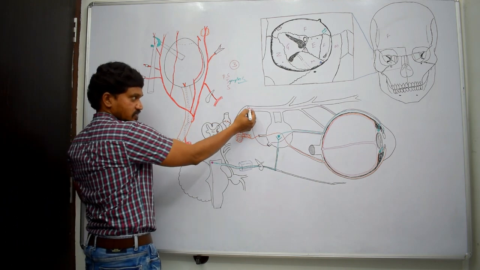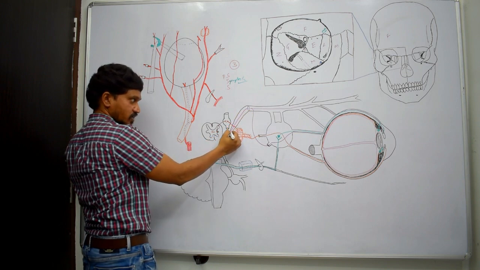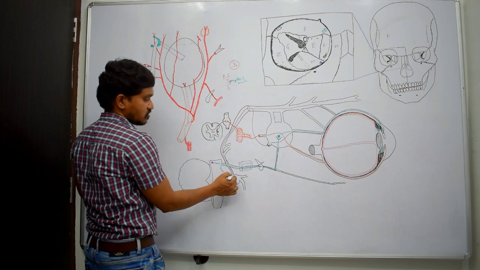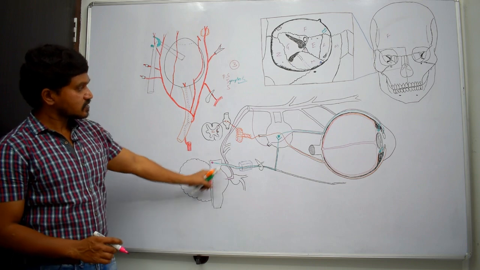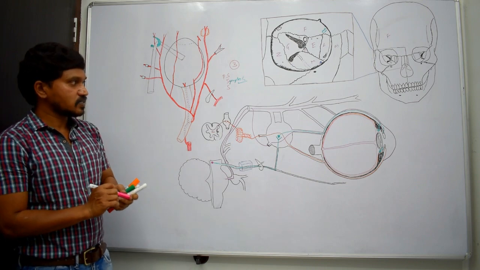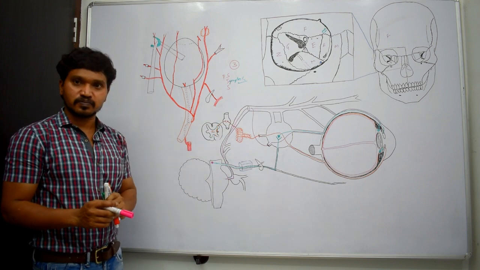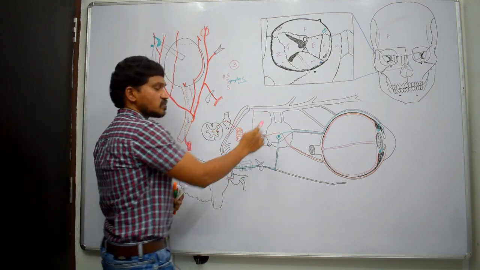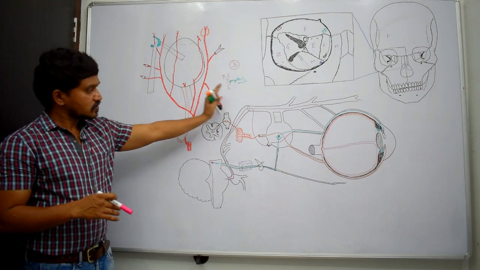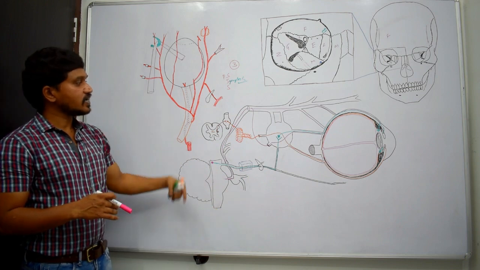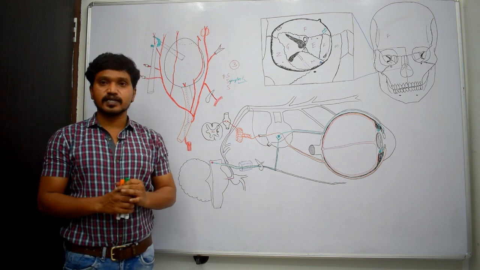these fibers, these sensory fibers, they pass through the nasociliary and they reach the brain stem, right? So this is the sensory root. Very simple. Pain, touch, temperature are carried by this sensory root. These fibers pass through the ciliary ganglion but with no relay. Clear? So this is about the ciliary ganglion and different roots of the ciliary ganglion. So that's it about the ciliary ganglion.